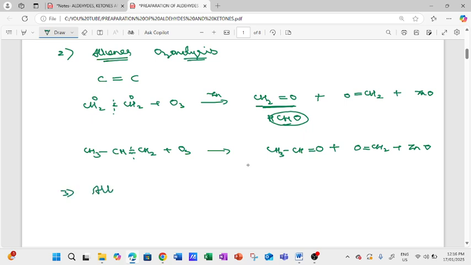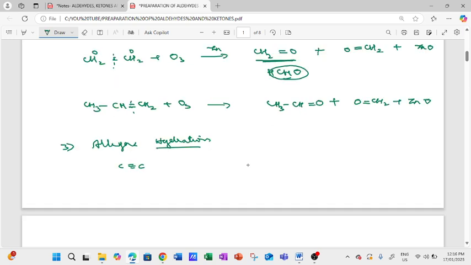Alkynes are the organic compounds with the carbon-carbon triple bond. In this case, wherever a triple bond is there, to change it into a carbonyl group, you do hydrolysis, meaning hydration, adding water in presence of HgSO4, mercuric sulfate. In short, we can write Hg2+. So if C triple bond C is there, I'm just writing a simple alkyne like CH triple bond CH. Add water in presence of Hg2+.